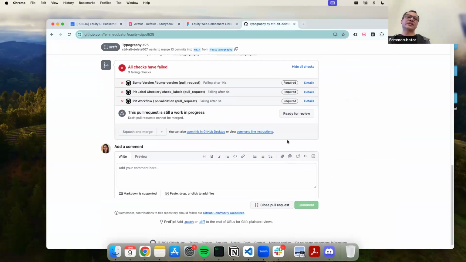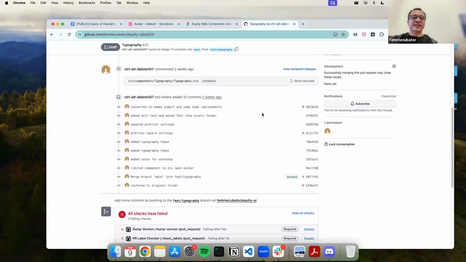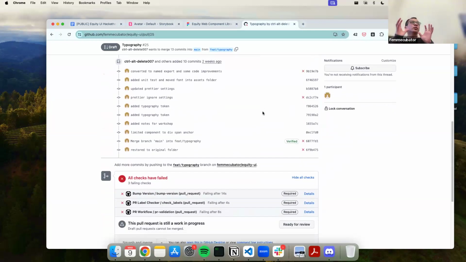A lot of the checks are automated, right? It's checking for some labels. Basically when we create a PR, we're supposed to bump up the version, whether it's a major, minor, or patch, right?